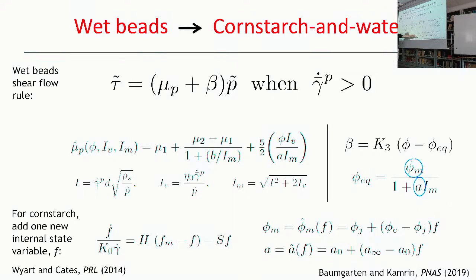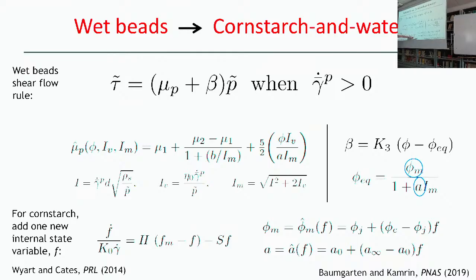With this idea that this critical packing fraction for flow depends on how many of the contacts are frictional versus lubricated. If you're really frictional, you'll get the close packing limit that you get for frictional particles. If you're really lubricated, you'll get the limit that you get for completely frictionless particles. And that's the difference, right? And in between, it's some kind of mix of those two values.